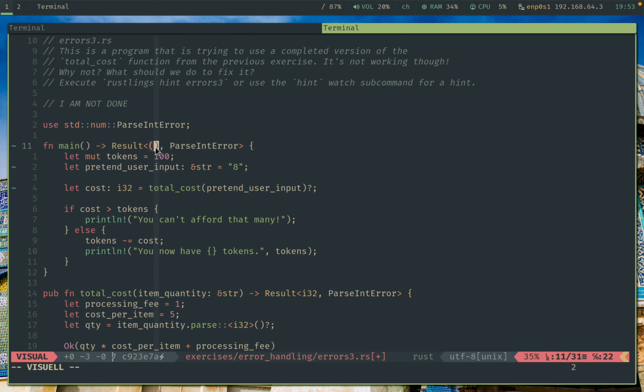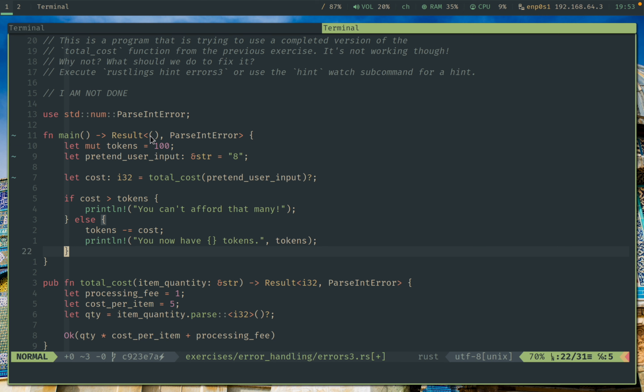So this is basically just a unit-like struct, and it holds no value whatsoever. And that's what we want, because as I've said, when main ends or finishes, your program is done. There is nothing more the program will do. So, and parse int error in case this returns an error, like that.